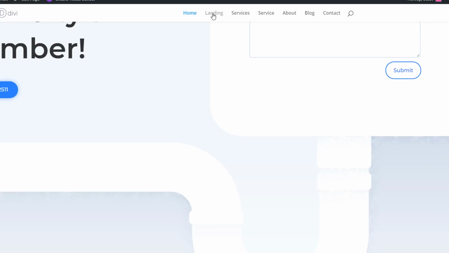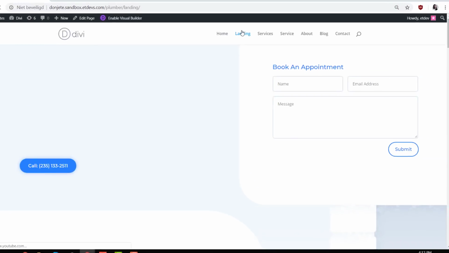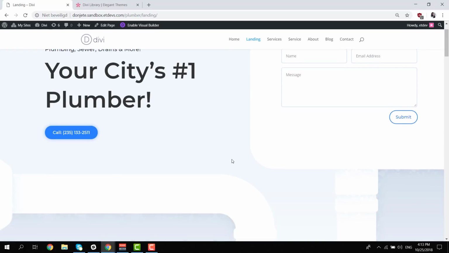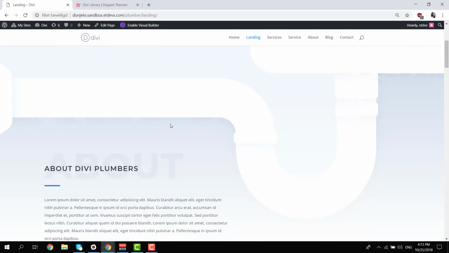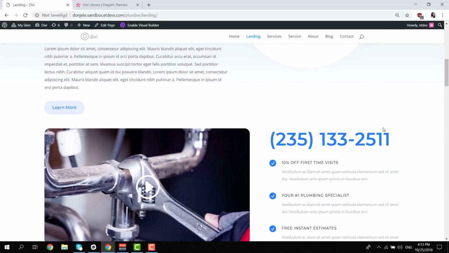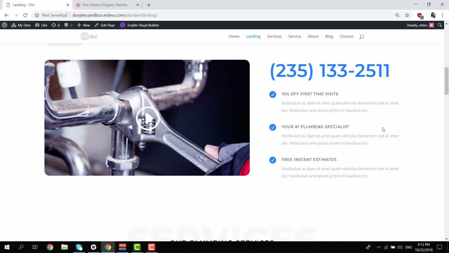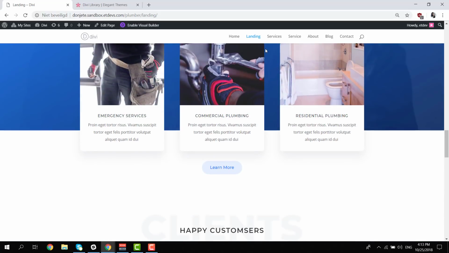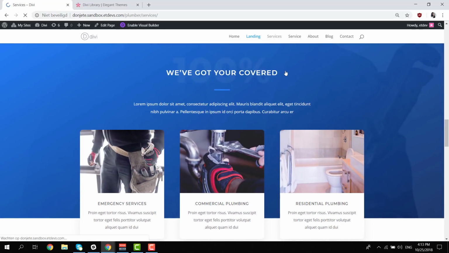And let's take a look at the landing page. So over here we have the same kind of vibe going on. We have this form over here, high quality illustrations, and you can definitely notice that the focus is on the CTAs, which is something you would expect from a Plumber layout pack, and it just looks really stunning, modern and clean as well. And let's take a look at the service page as well.